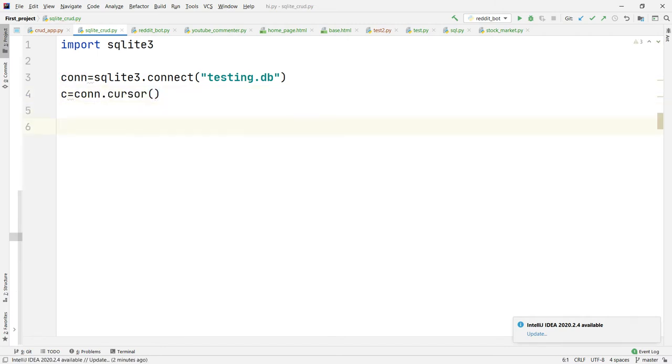So how we create the table is we do c.execute, and let me add that. This is just multi-line quotes, which is just saying that these quotes are going to extend over multiple lines. If you don't know what is going on over here, I have a full course on SQLite, so I highly recommend you go check it out. Now I'm going to say CREATE TABLE, all in caps. For the table name you can have anything you want, so I'm just going to name this table crud_users, that should not be in caps.